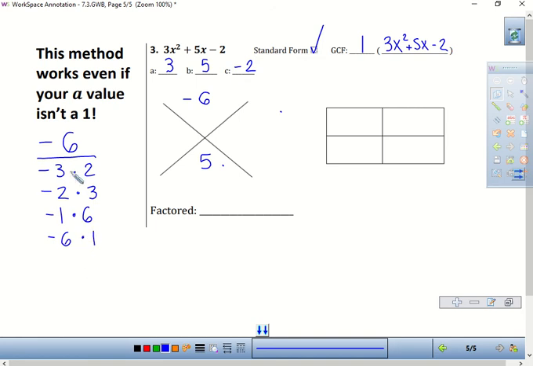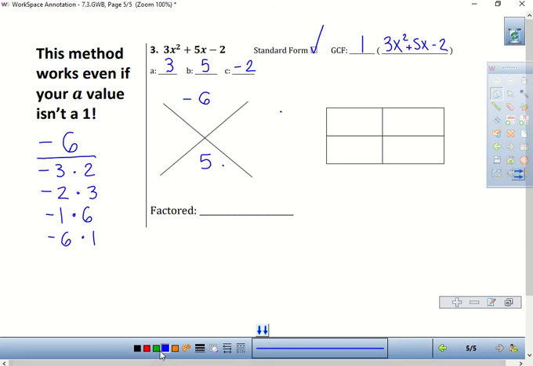So does everybody understand why one of these numbers in the products has to be negative in this case? Anybody know? Yeah, so anytime this is negative, the product of a negative and a positive is the only way to get a negative, okay? Because the product of 2 negatives is a positive, and the product of 2 positives is a positive. So the only way to get a negative is to have a negative times a positive.